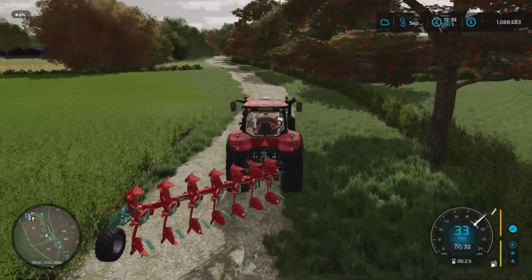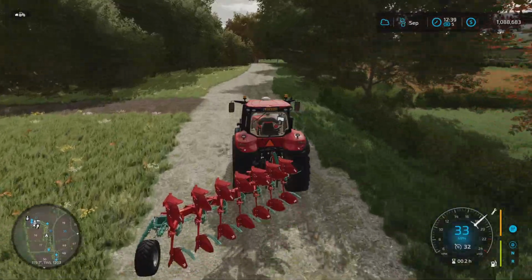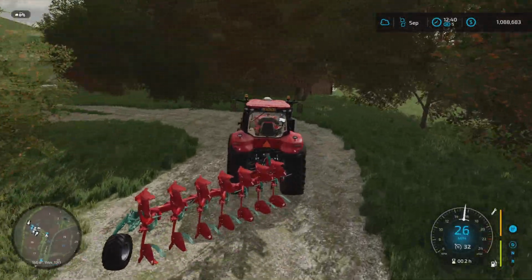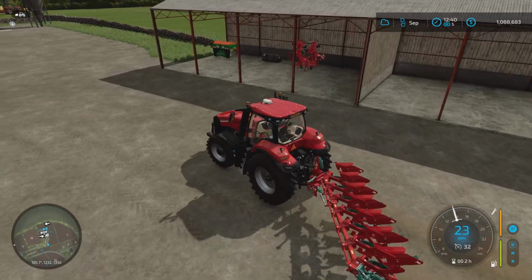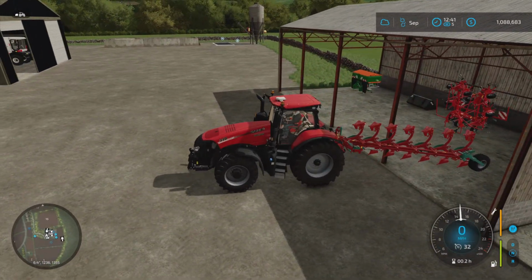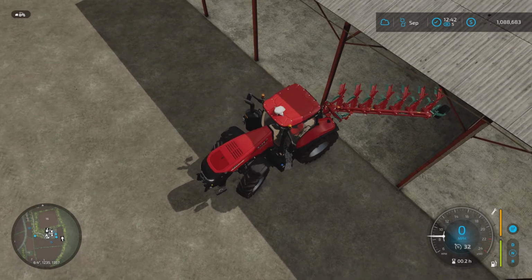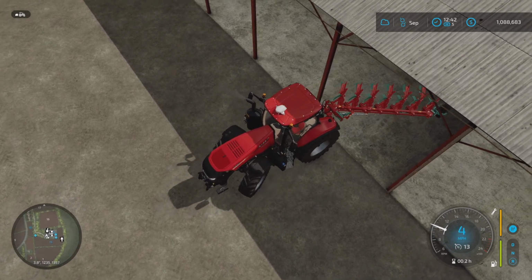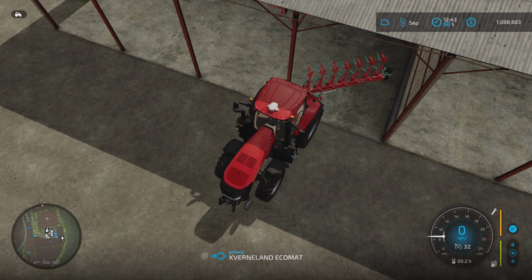There's the edge of our gravel. I probably could have just plopped this plow down in the sorghum field for use later, but since I'm not sure exactly when we're going to plow it, might as well bring it over here and put it in the yard, because we would want that weight anyway. Let's see if I can back it into one of these stalls. And if it will fit. So let's get this. Yeah, that's pretty good. It's about as good as it's going to get, I think, because of that hole there. But that's fine. That will work.